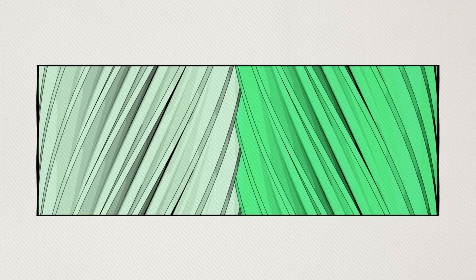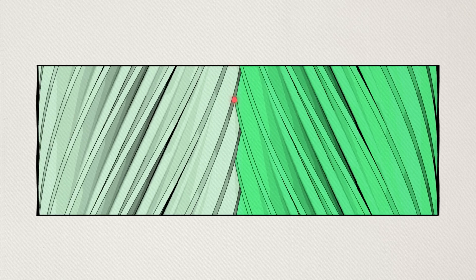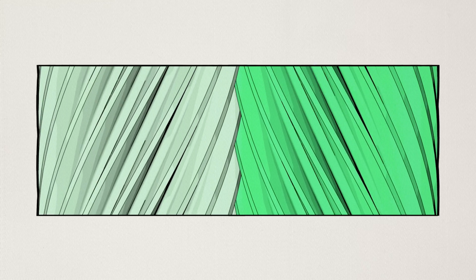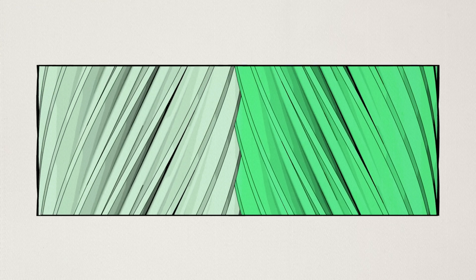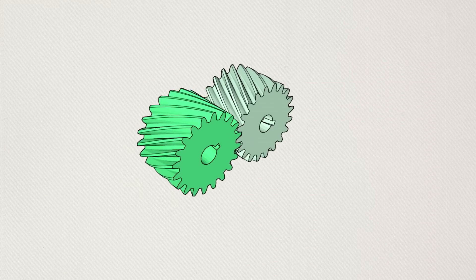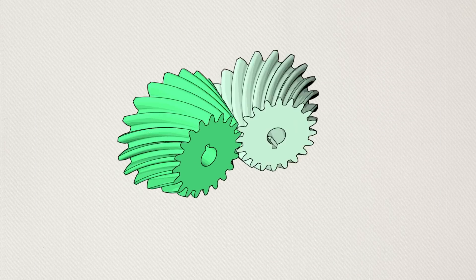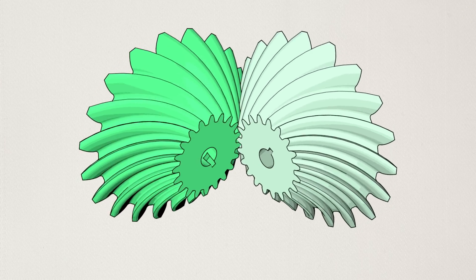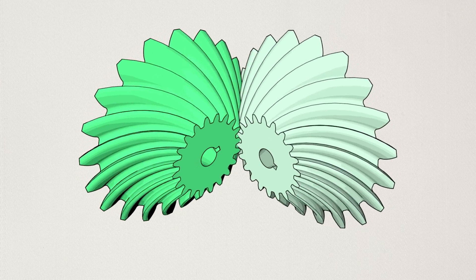They're designed to distribute pressure gradually along the whole tooth. When two teeth on a helical gear system engage, the contact starts at one end of the tooth and gradually spreads as the gears rotate until the two teeth are in full engagement. This gradual engagement makes helical gears operate much more smoothly and quietly than other gears, and that's the reason helical gears are used in almost all car transmissions — they make enough contact to transfer power and they're quiet. Helical gears can also be mounted on perpendicular shafts; you adjust the rotation angle by 90 degrees, and they can transmit energy between parallel or perpendicular axes.